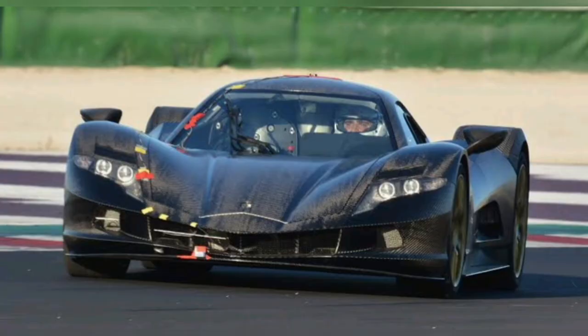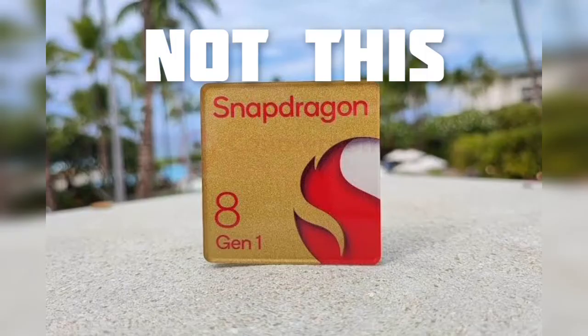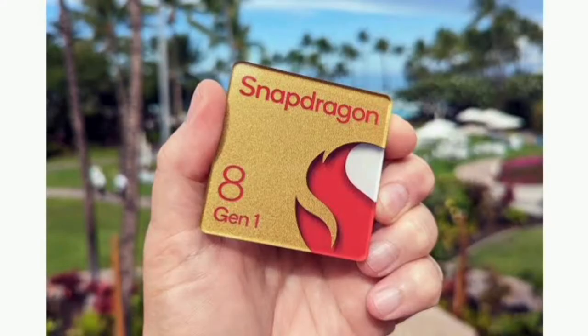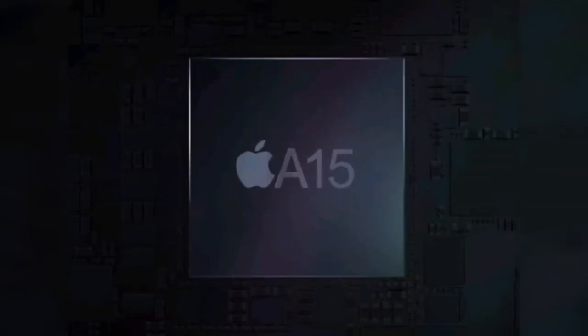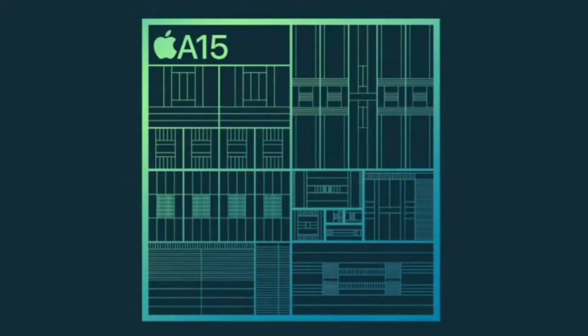Number 3 is the fastest smartphone chip available. What do you think? Snapdragon 8 Gen 1? 8-core Snapdragon 8 Gen 1? No. 8-core Exynos? No. The answer is the 6-core Apple A15 Bionic. There is a misconception that more cores mean better performance. In this case, single-core performance is what matters.